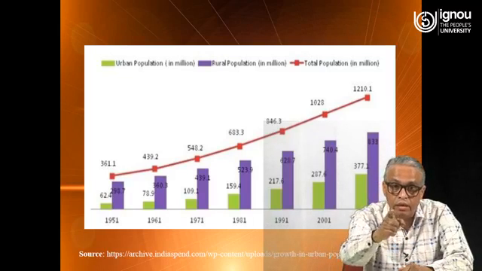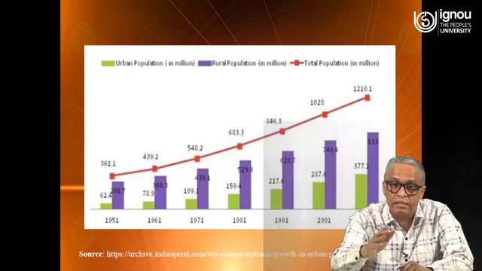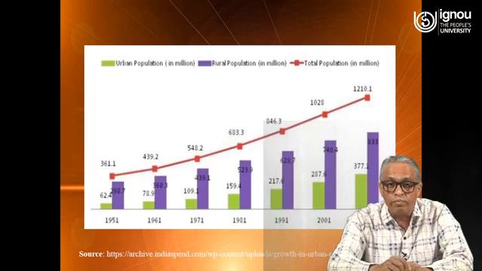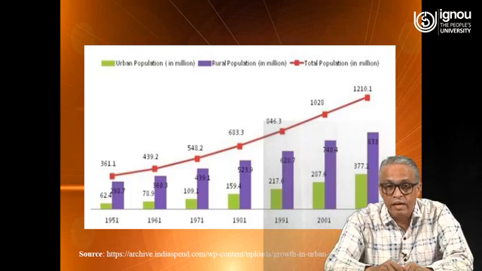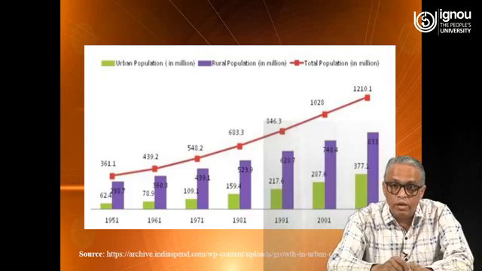And if you see the red graph, the urban population is increasing fast. That means there has been migration of the rural, poverty-stricken population to the urban areas, and it has led to the growth of the informal sector in the urban areas. And it is said that urban poverty is nothing but an addition of rural poverty. So this is a major concern. We have increased our population by 4 times.